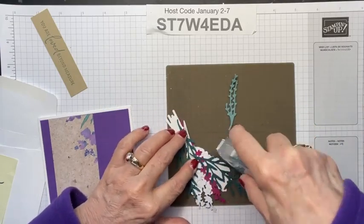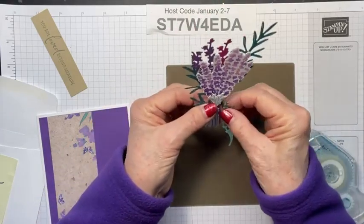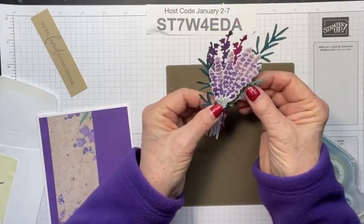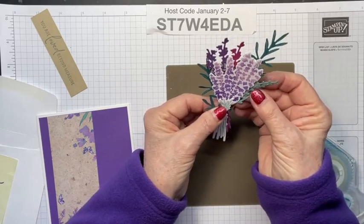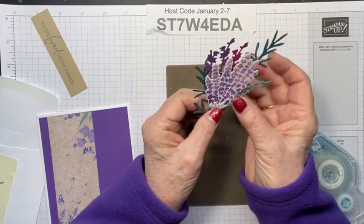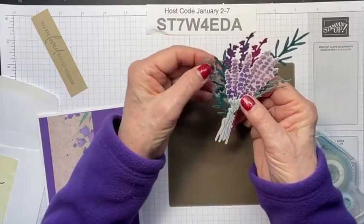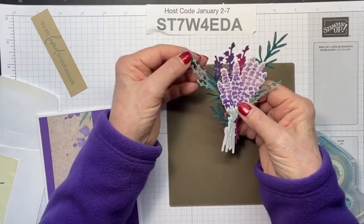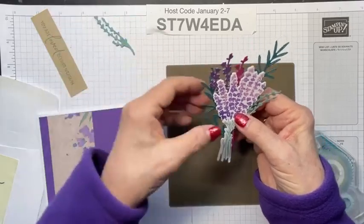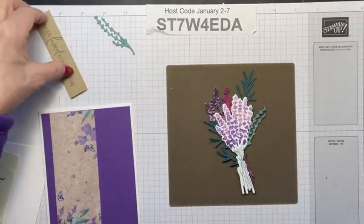So another thing that happens is you've kind of covered up where you have the glue on the back, so sometimes you have to put a little bit more glue. So I'm going to have this kind of stick out here, I think this might be eucalyptus, I'm not sure. And then maybe one more here. I don't want to put it exactly, or maybe that's too much. Let's go ahead and put the bow on and then see if we think it needs more.